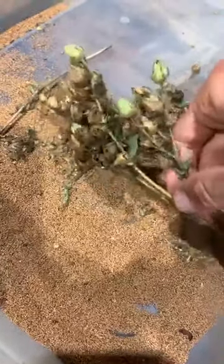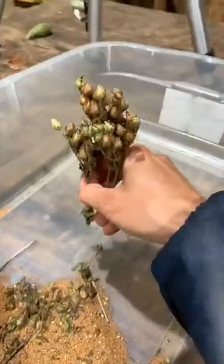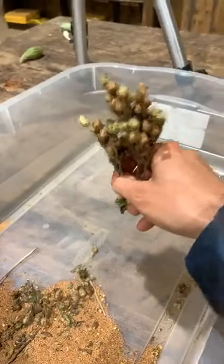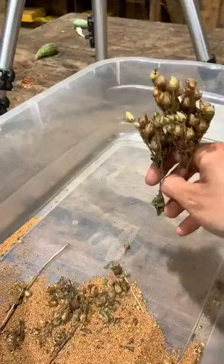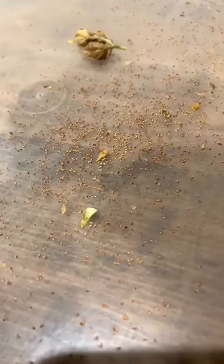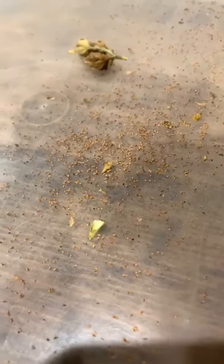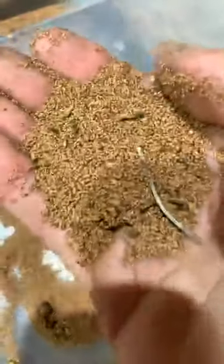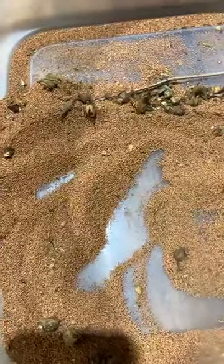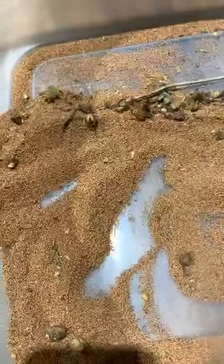It's prairie potentilla. And this is what the seed head looked like when we were collecting it. We had some volunteers helping us collect the potentilla, so thank you to everyone who showed up for that. But this is what it looks like when you collect it. And then if I turn it upside down and give it a little squishing, those seeds just come right out the bottom. And you can see they're very tiny. Tiny and copper colored. And this one also comes out really clean after you've cleaned it. This is actually just from what was left in the bottom of the tray. We haven't even cleaned this stuff yet, but it looks really good as it is.